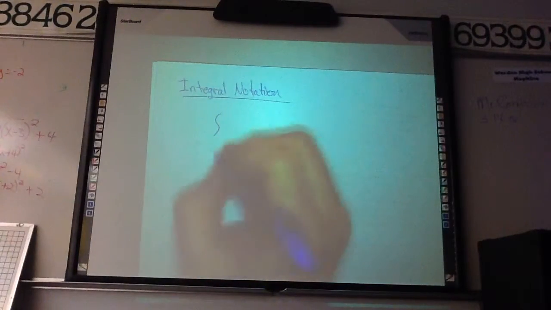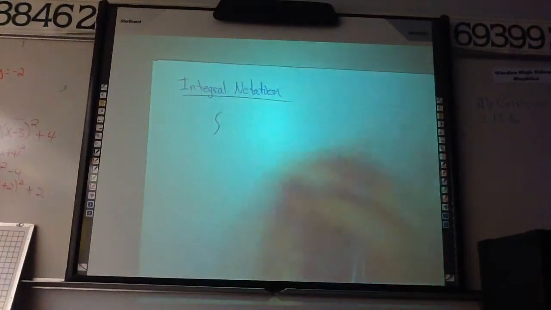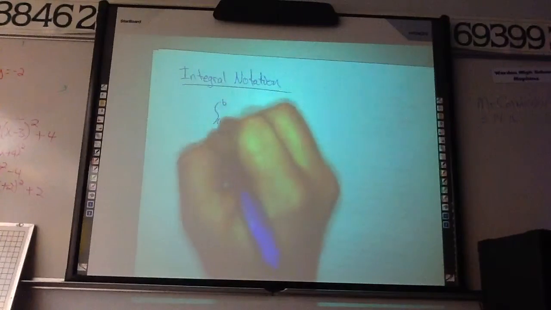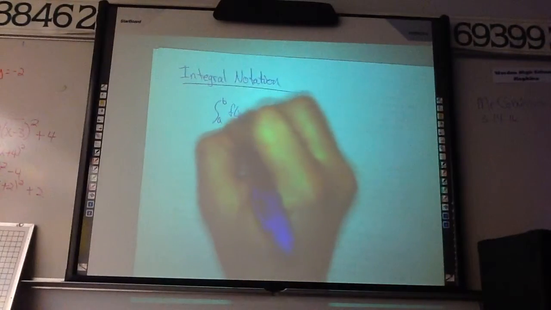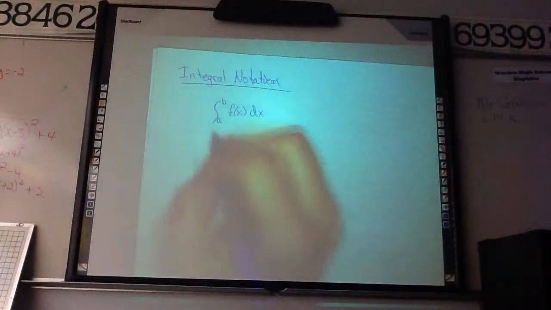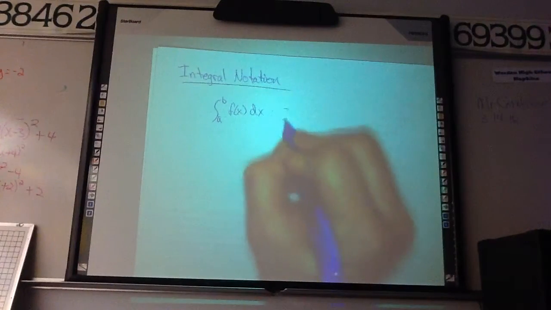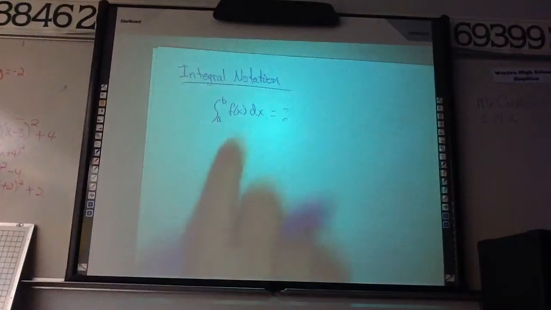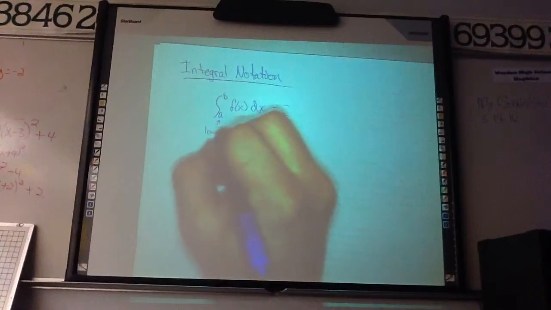And then there are, most of the time, a definite integral, which we'll get into definite versus indefinite later, but for now, there will most likely be numbers written at the bottom of the little S thing and at the top of the little S thing. And then there will be a function, and then there will be d something, in this case dx. It's not an equation. This will equal something, and whatever it equals will be the area under the curve there. I'll explain that more. So these all have names. That A is called the lower limit of integration.